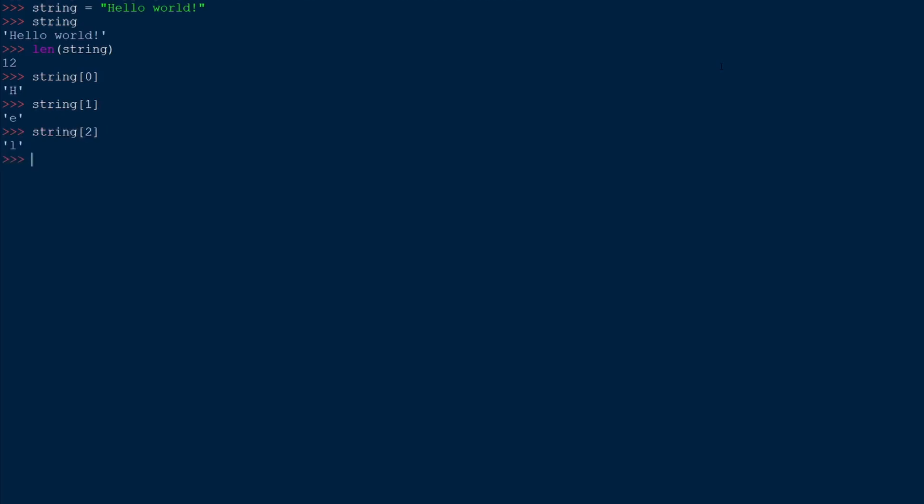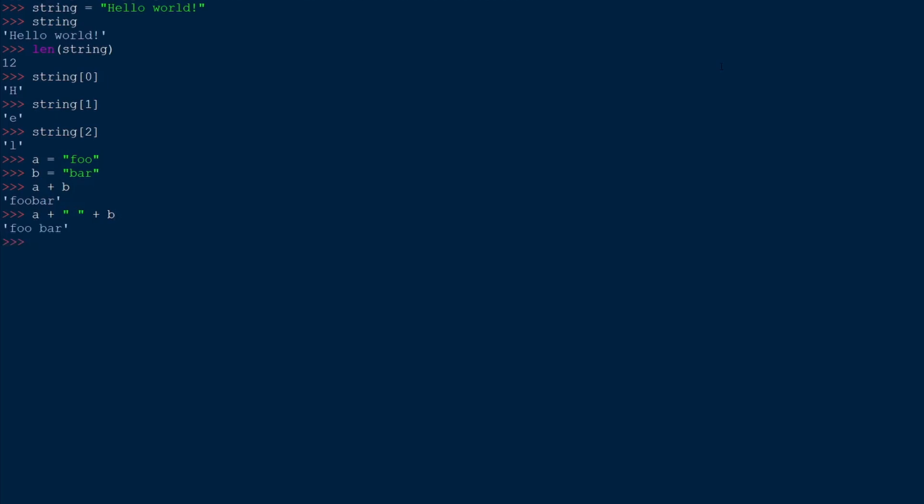Another thing I'm going to show you guys is string concatenation. So let's say we have two strings. A is foo, and B is bar. A plus B. What do you think this is going to give us? Foo bar. What if we want a space between the two? We could concatenate A plus a space, a string, and all that's inside the string is a space, and then we add b.